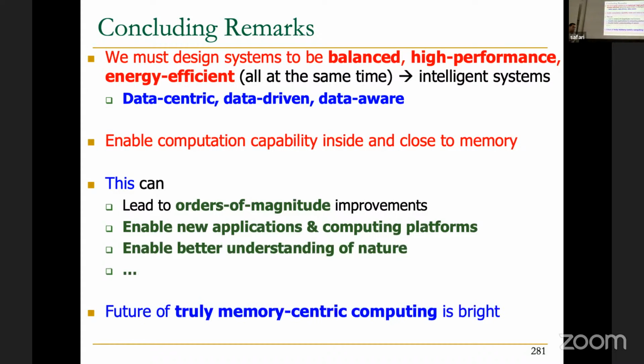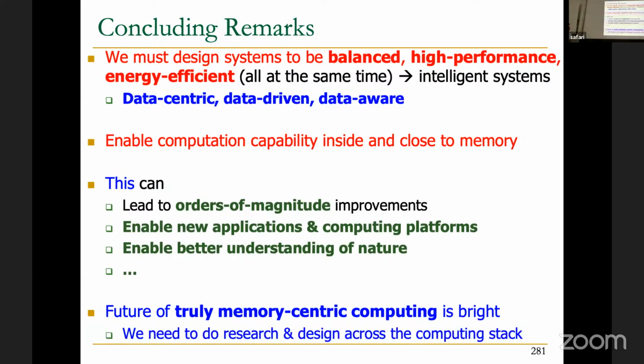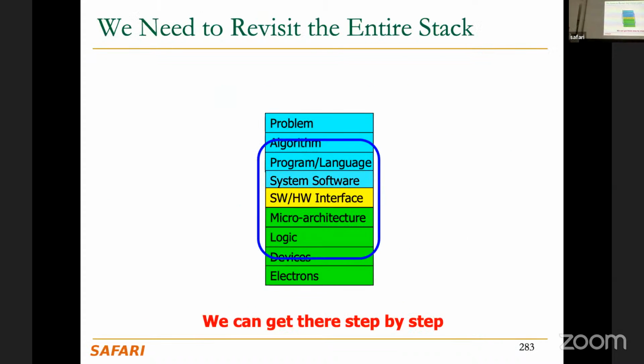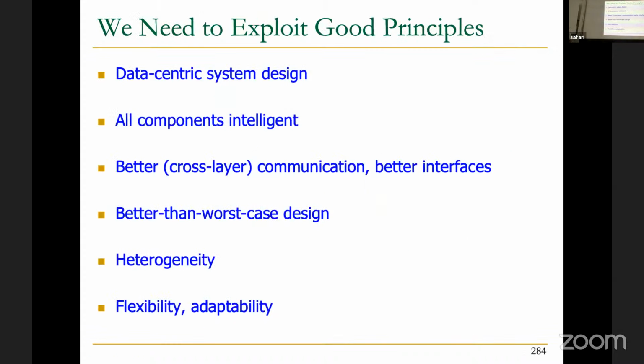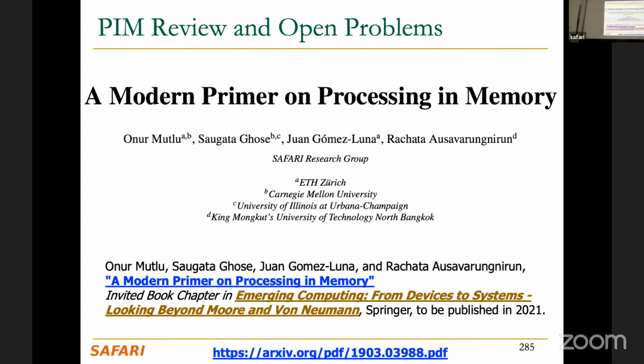So overall, there is a bright future for memory-centric computing, especially because of the push from industry that we are seeing right now, with many big companies investing a lot of money in this new way of doing computation. So it's quite a promising new paradigm and a promising direction for memory-centric computing architectures. Again, to do this, we need to revisit the entire stack and be open-minded.